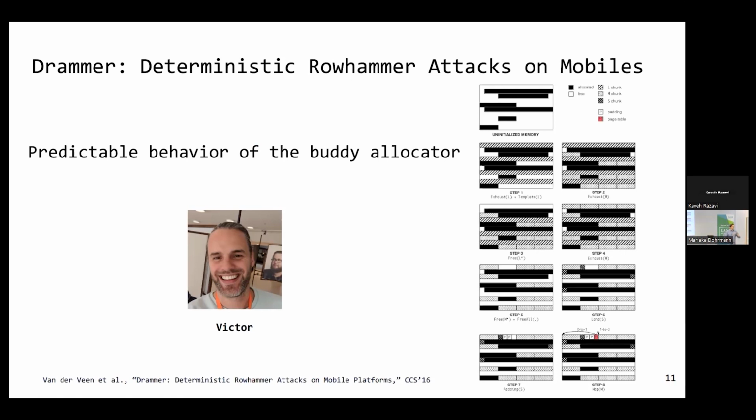So first, we go through memory and look for locations where you have bit flips, then we release this page back to the system. Then since we know how buddy behaves, because it's a deterministic allocator, we know how we should allocate page table pages so that this page table would land exactly on that location that we want. And this we could do in a deterministic way.